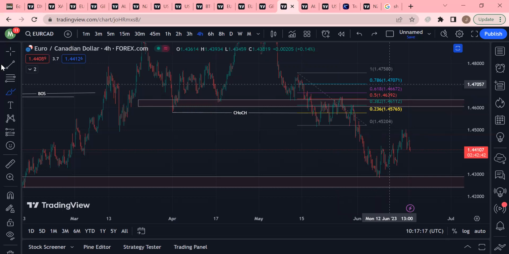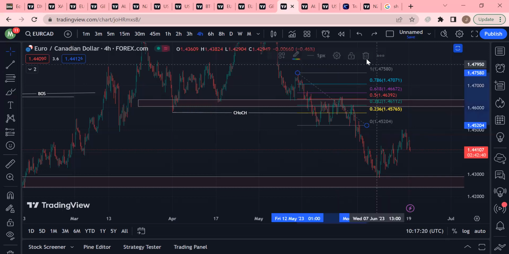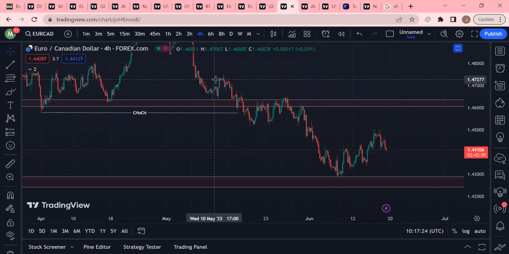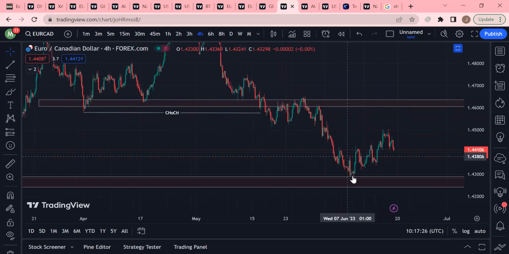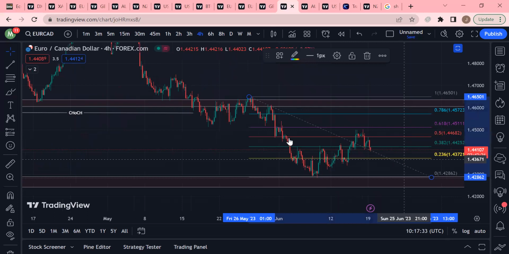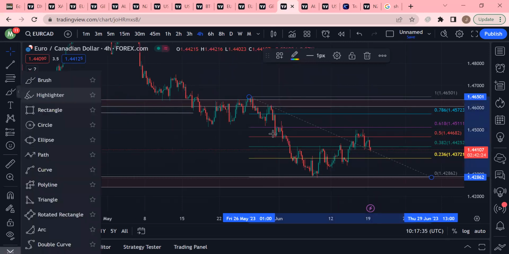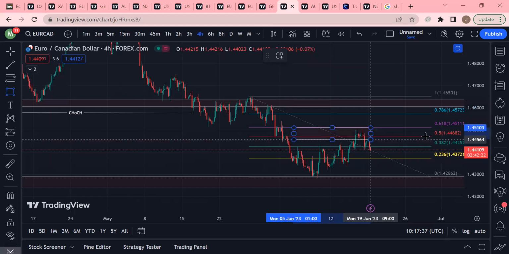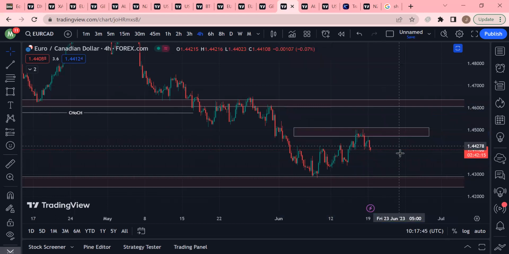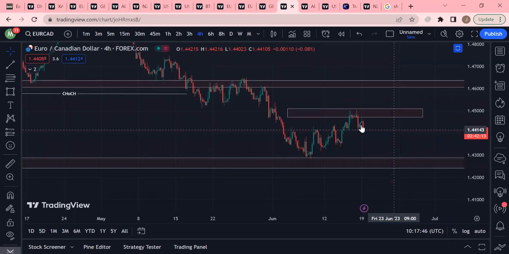So why am I selling now? That's today now. Why am I selling? So after taking this market to this support, I'm waiting for a retracement to the upside. So remember, this is a Q zone. I'm waiting for a retracement to the downside, which we perfectly retested. And if I take this off, that was a Q zone. So that's to know if we're really going to break that daily support.